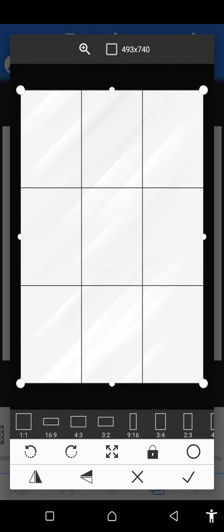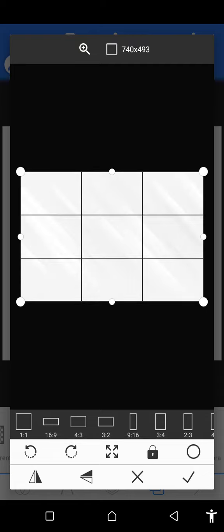So let's try to rotate. Let's bring it back. Okay, I think it's okay like this. So this is a white background. It has changed the size of our design. So there's something you must take note about your design: your design size is very important in designing.